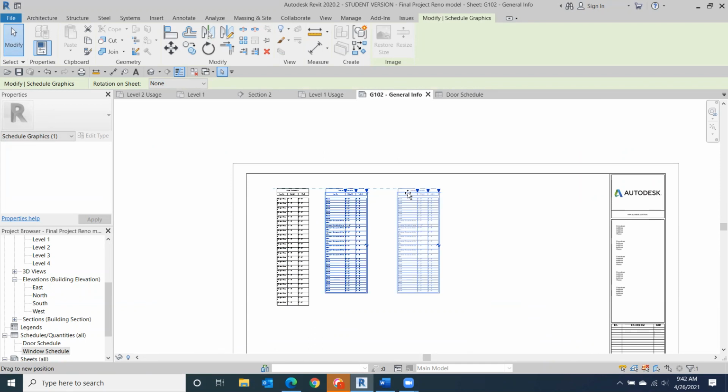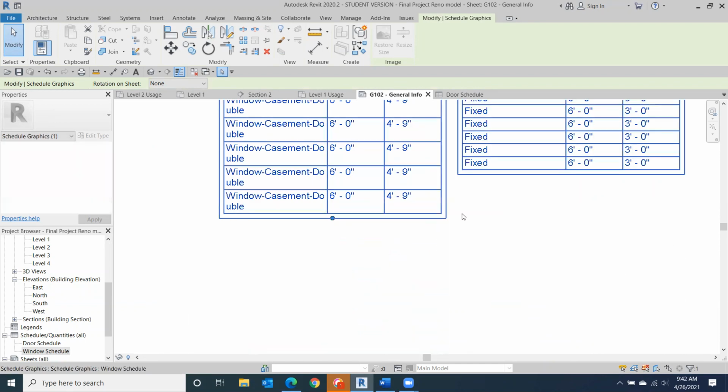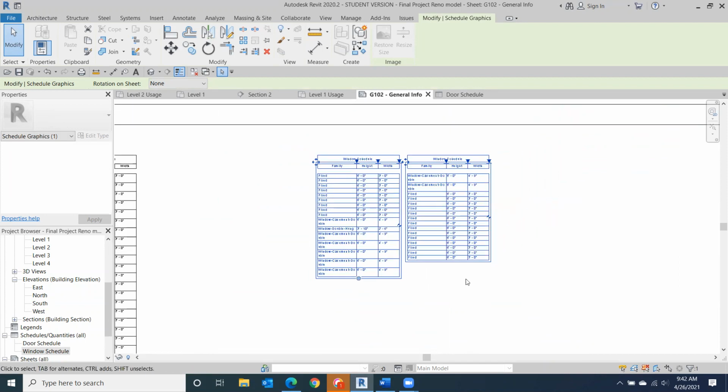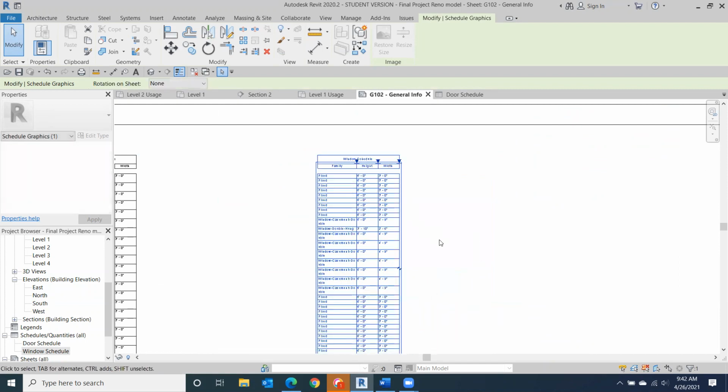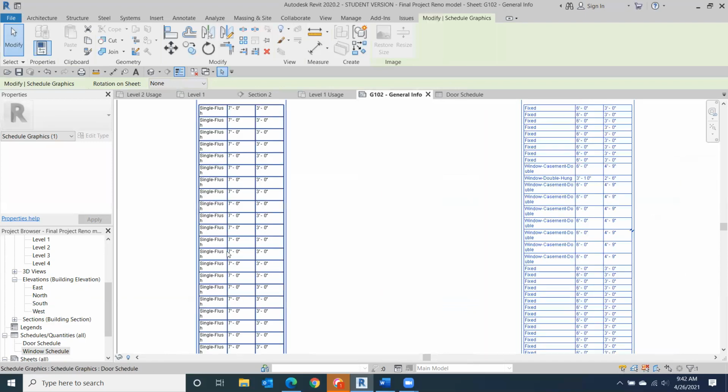If you want to break these up, you can do that. Notice that they do have a little break right here. So if you click on that, you can make it into 2 columns and do it like that. And you can further break it down if you want to. If you don't like the way that looks, you can just grab this part and move it back together. And it'll just pull back together. So there's ways that you can manipulate this and make it look a little bit better.